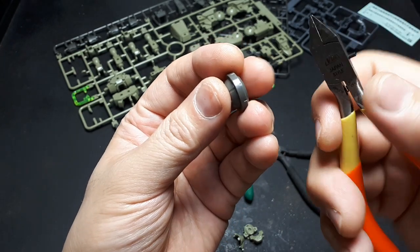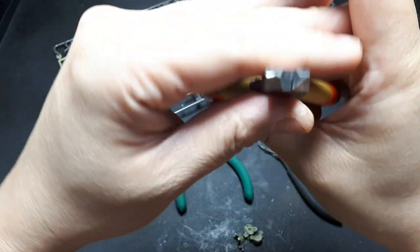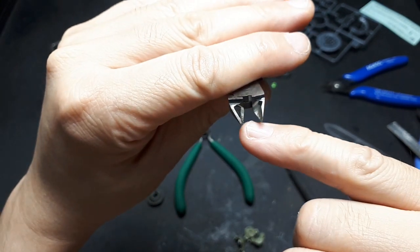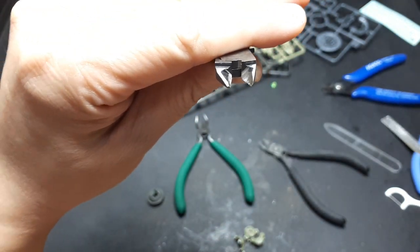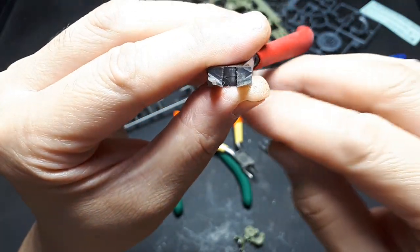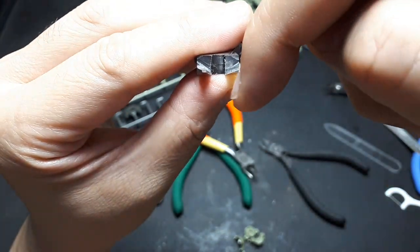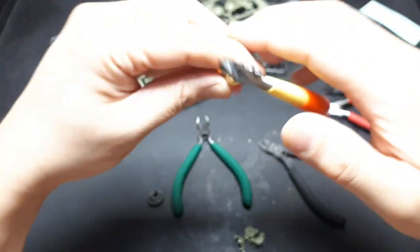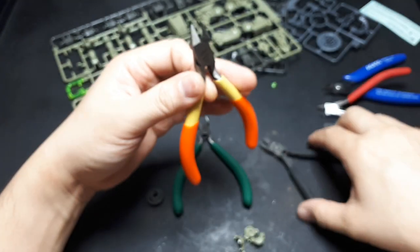Yeah, so that's the problem with double-sided cutters. If you look at the angle of approach on these blades, they seem pretty steep, right? It's probably a 60-degree. It's not a shallow blade. If you look at the shallowness of this side here of the Dspiae, that's why it's able to get such smooth cuts, because the angle is so shallow instead of plowing through it like a snowblower or a snowplow like this. So these are not good. You really don't want to use these. I think the Tamiyas are better.